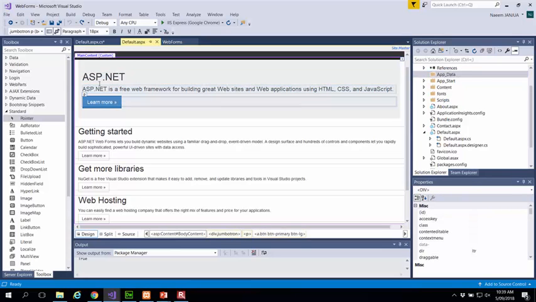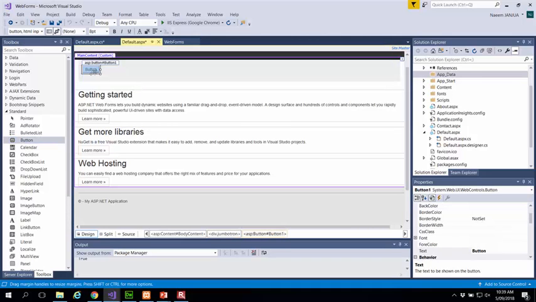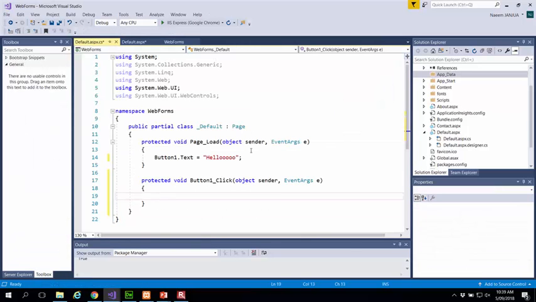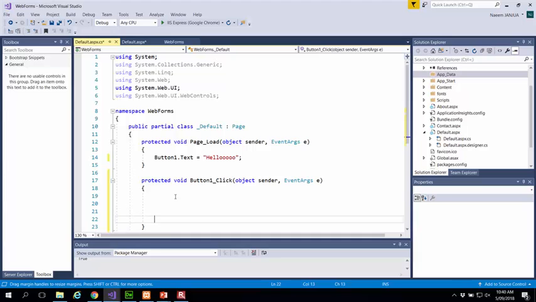So if I just delete this stuff, you can see I have a button over here. Now this button is not an HTML control. This is a more advanced ASP.NET control. Okay, I drag and drop this button over here. Now I have a button. If I double click this button, it opens the C# code behind. Okay, so this is different from what we have been doing so far. So from the ASP page, we have a control. If we double click the control, it creates an event that is attached to that button, and when the application is running and the user clicks that button, whatever we write over here will get executed.